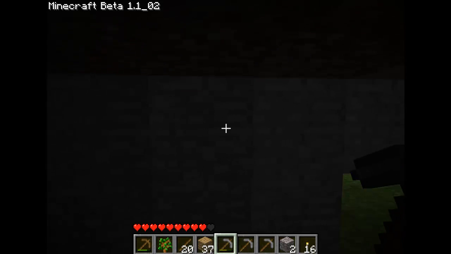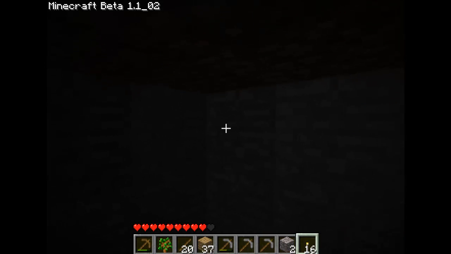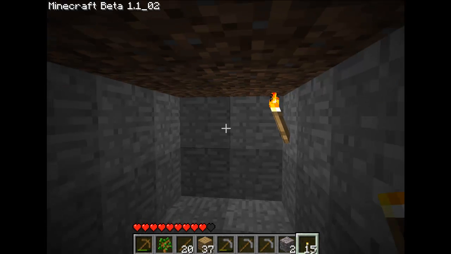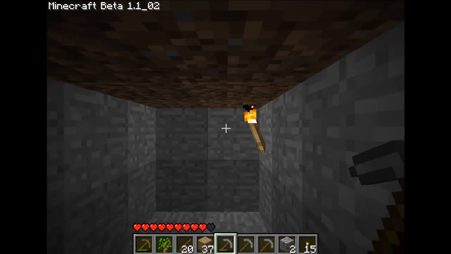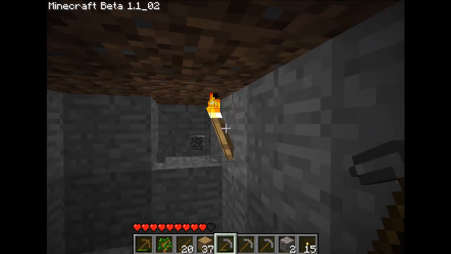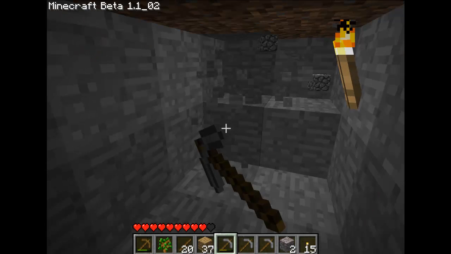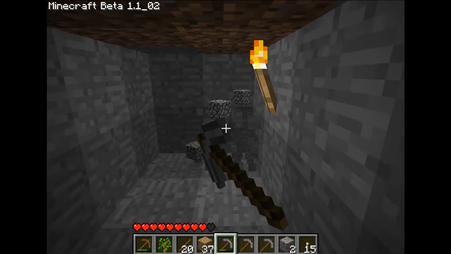Try to dig in and put down torches. To put down a torch, point it at a block and right click. And to take it down, you just destroy it with your hands or with a pick and pick it up, but I won't do that. And dig in a little.